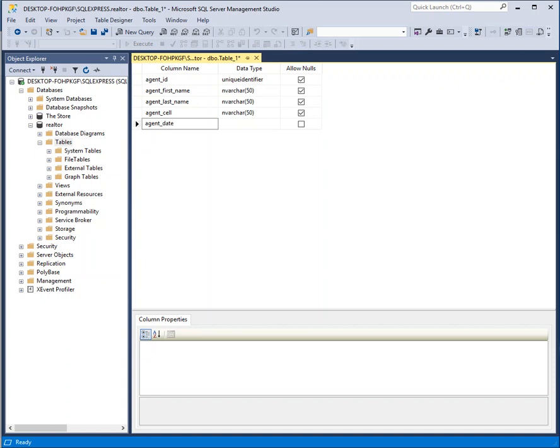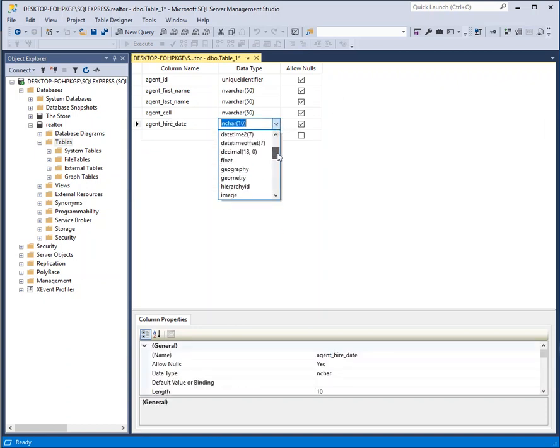I want to show you that, first of all, I can't type, and then also I want to show you the data types for dates. We have different ones here. We have just date, which would set just the date. I can add the time to that, and then I can have some different variations on that. So I'm just going to say this for date. I don't need to know that they started at 8 o'clock in the morning. Okay, so that is our agent table.